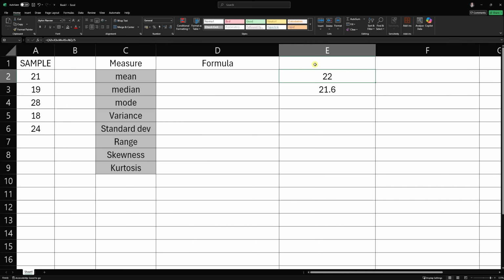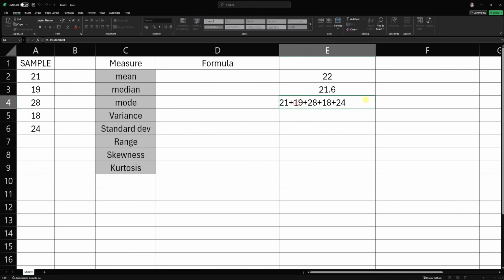Okay, so it's as simple as that. It's just an equal sign plus using the formulas. And you notice if I simply indicate the operations or the different terms, so let's say 21 plus 19 plus 28 plus 18 plus 24, it's not going to work.